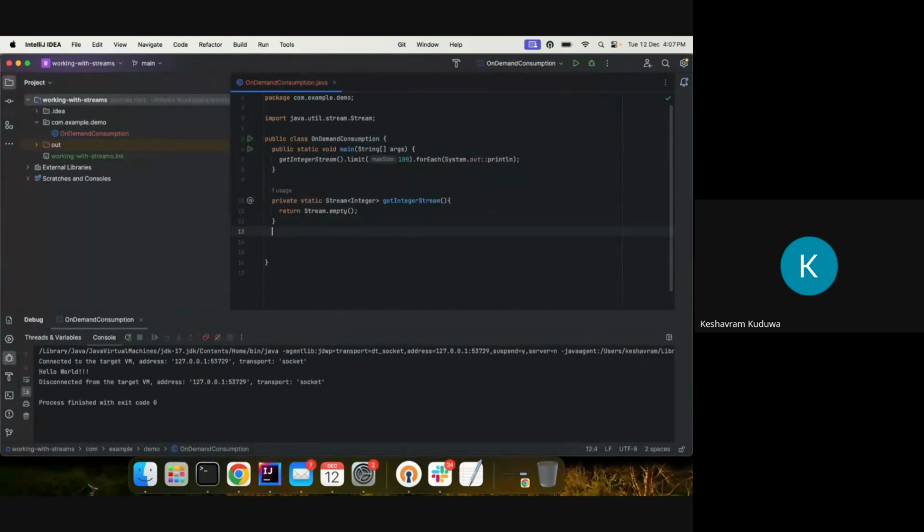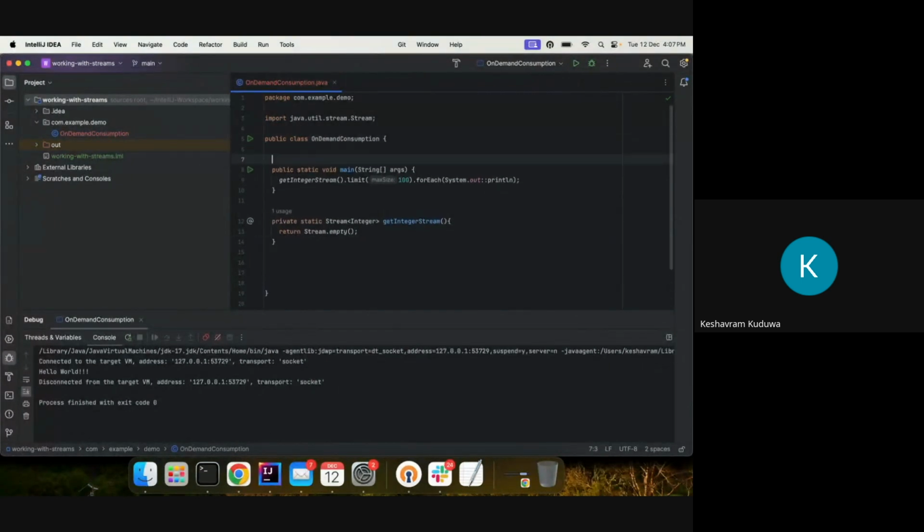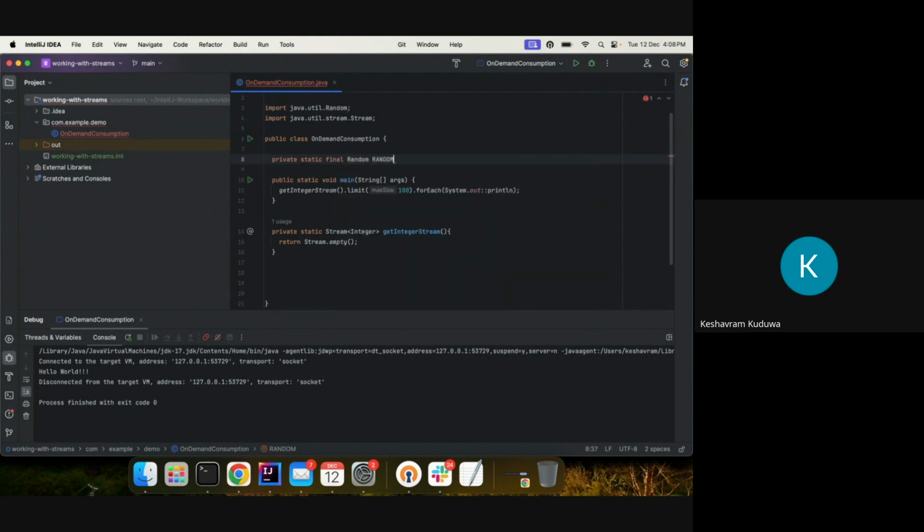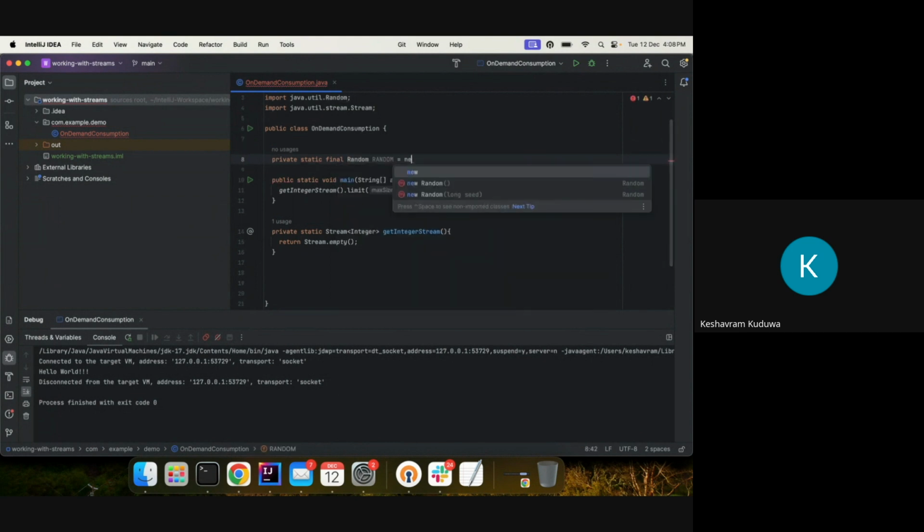So to mimic pagination, I'm going to create a static Random here, right? Private static final Random random is equal to new Random, right?